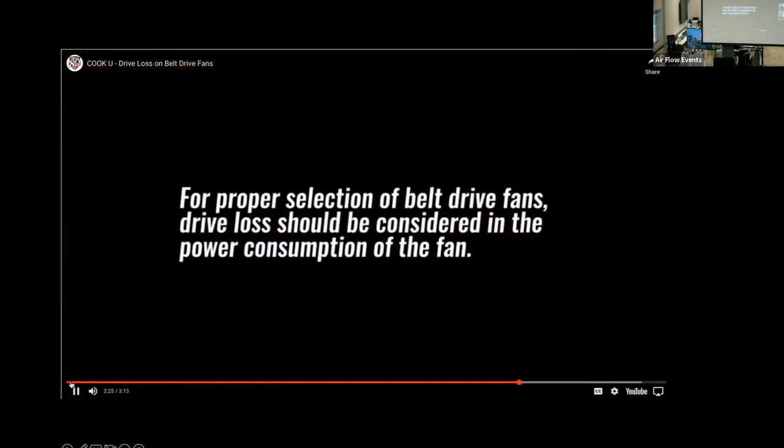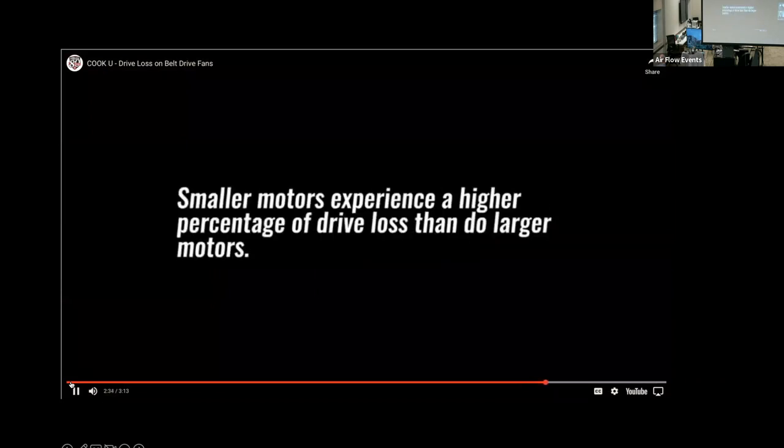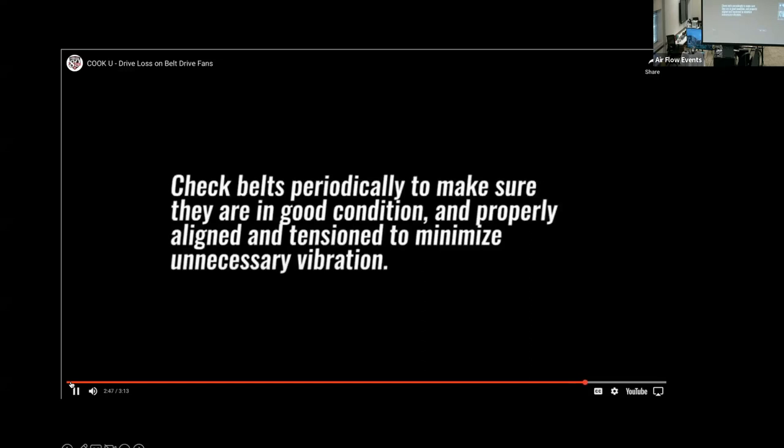To recap, for proper selection of belt drive fans, drive loss should be considered in the power consumption of the fan. Smaller motors experience a higher percentage of drive loss than do larger motors. Proper installation and alignment of drives is important in reducing fan energy consumption and minimizing maintenance. Check belts periodically to make sure they are in good condition and properly aligned, and tension to minimize unnecessary vibration.